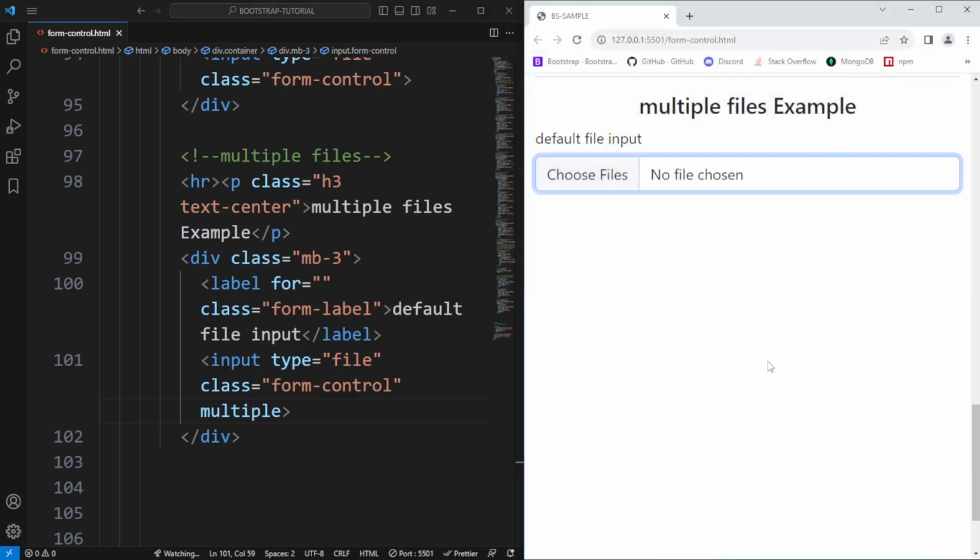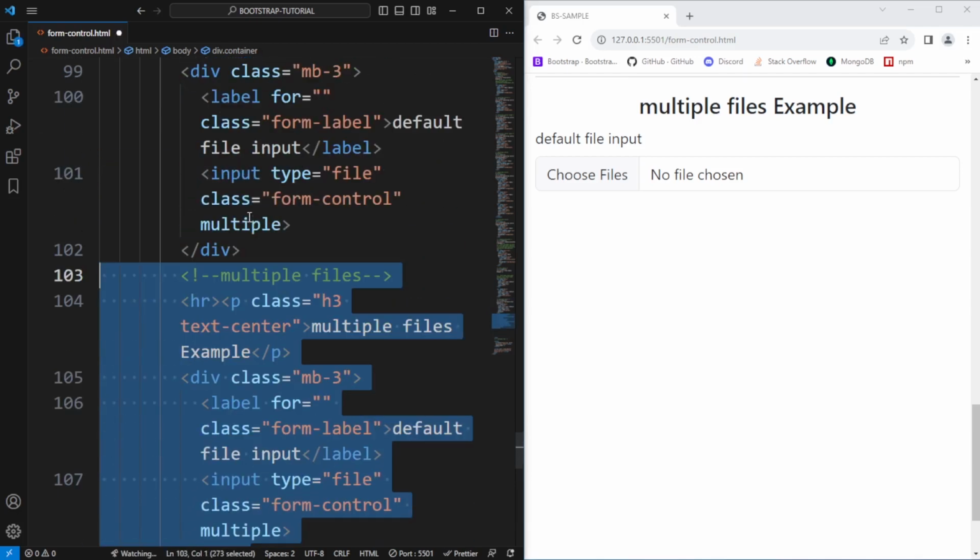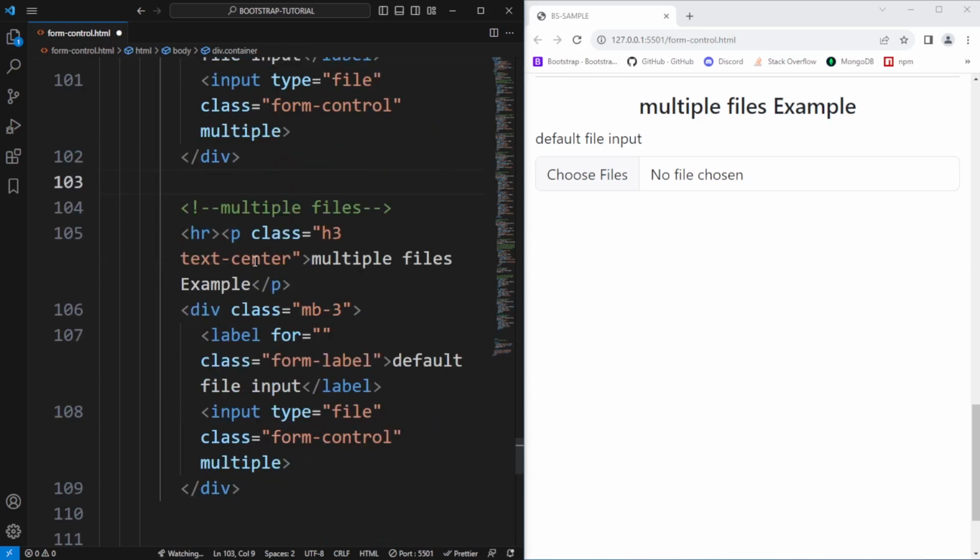And alright, and now as far as sizing is concerned, you can choose from two sizes, whether small or large. Let's make a duplicate of this block of code, and let's add a line here, and let's rename it as file input.